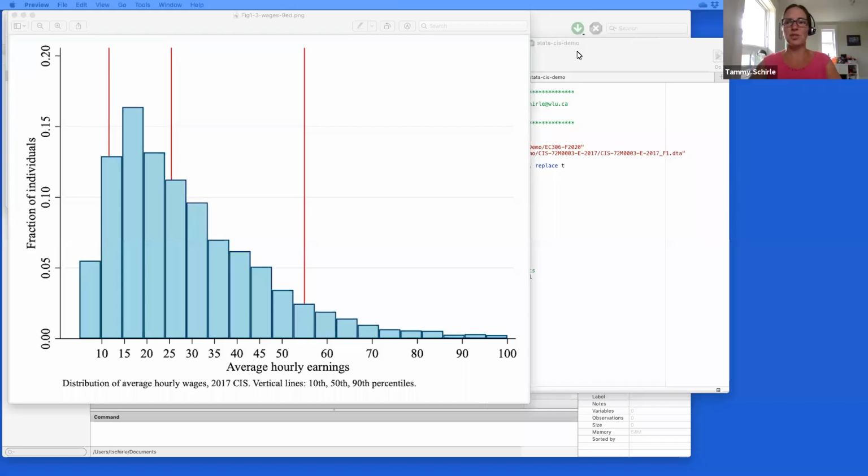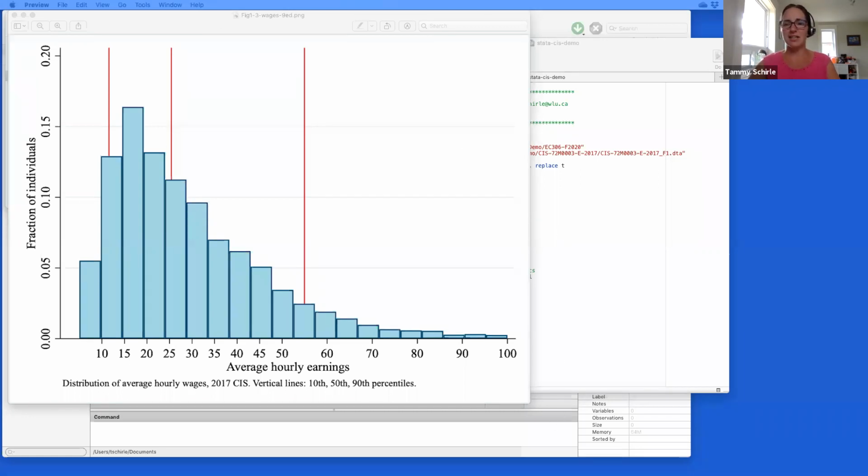Hello, everyone. What we want to do today is return to our Canadian Income Survey data and the files that we were writing in earlier videos and get to building this histogram. Now, this looks very similar to figure 1.3 in your Benjamin and co-authors labor market economics textbook. In our first video, we put together a file that would allow us to bring in that data and build some basic summary statistics. What we want to do now is actually build this histogram.